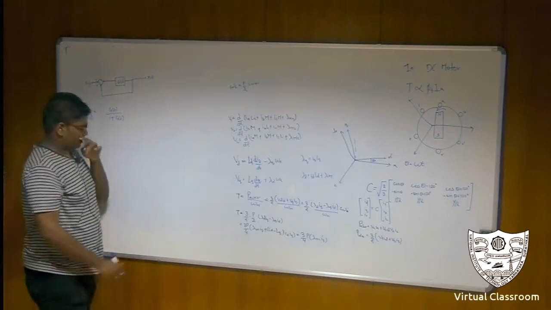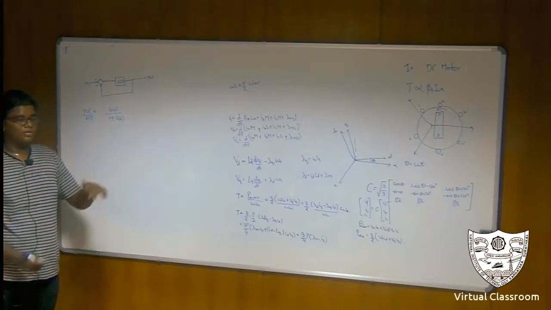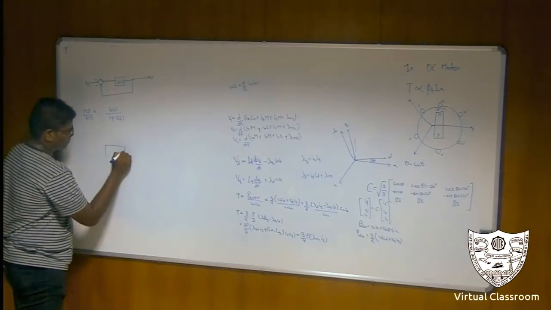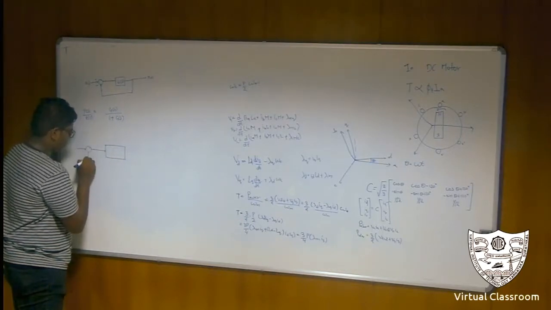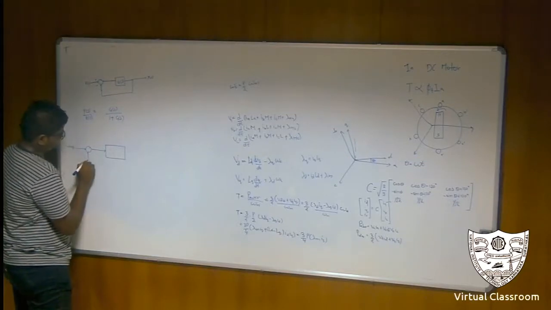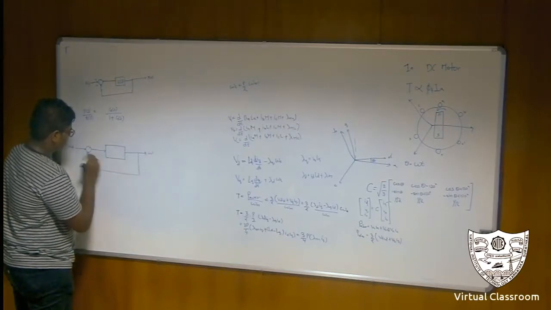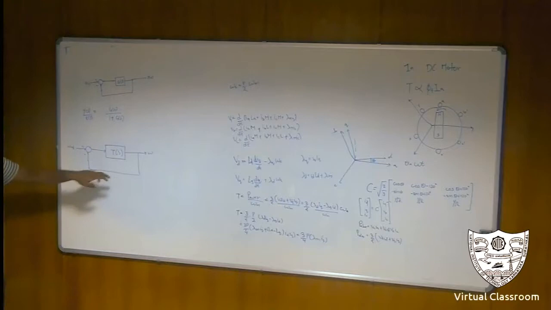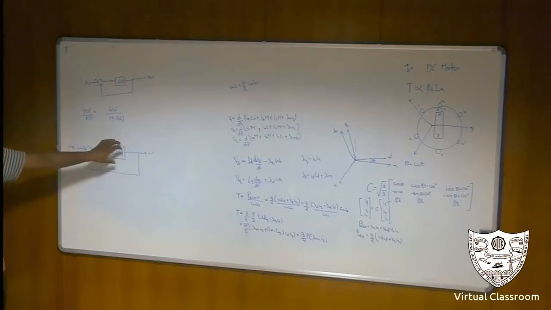So my aim is, there will be a reference speed and there will be the speed of the motor. My task will be to reduce the error between the reference and the output speed. So there will be some omega reference, and this will give me an output omega, and this will be some transfer function T of s. This will give me the difference between the reference and my output speed, and I will try to reduce this difference, and I'll use a transfer function such that this gets reduced.